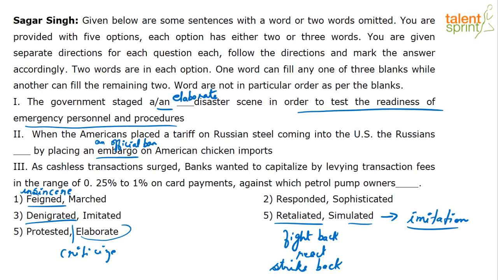Staged means put up in the context. I just missed out: put up an elaborate disaster scene, right? What are the questions I missed? I wouldn't say retaliate is really close to taking revenge. It's more of, you did this to me, so I'm obviously going to react to it, right? You can't be without doing something about that action that you did to me. So you're getting back at someone. It's not necessarily vengeance, but you're just reacting, you're retaliating.